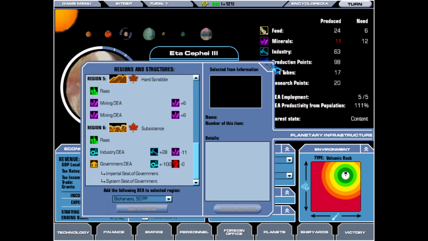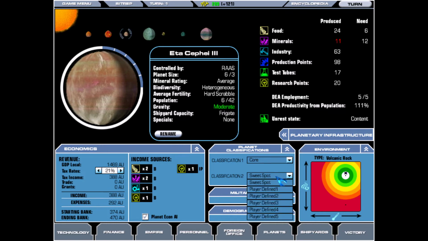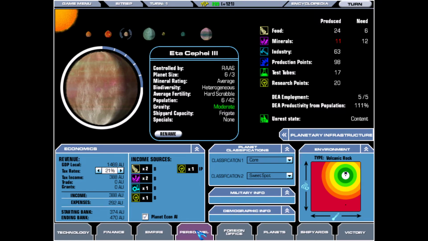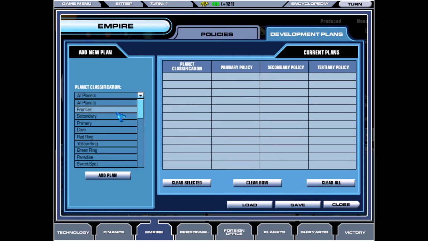Now, the way the development plans work is they use the classification. So each planet gets, by default, two classifications, and if you want to, you can override one or the other of these with a player-defined set of priorities. Now, what are the different classifications? Well, there's one for all that's going to apply to all planets, but you can be a frontier planet, a secondary, a primary, or a core planet. And these will evolve over time, right? Your initial colony might be a frontier colony, but later on it will evolve to become a core colony, and the game will just update the classification as time goes by, as the circumstances change.